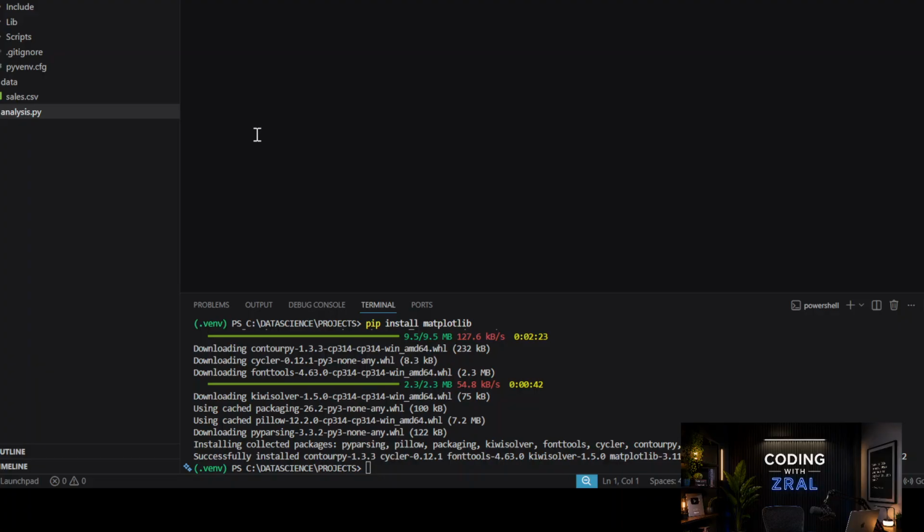Now, matplotlib, for us to use matplotlib, of course, we need to import matplotlib as plt.